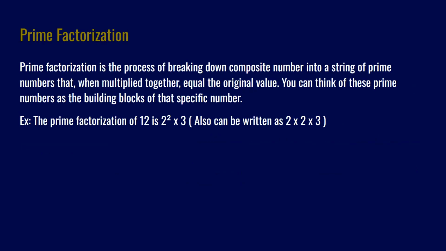So firstly, let's start off with prime factorization. Prime factorization, if you didn't know already, is when you break down a composite number into a set of prime numbers that, when multiplied together, should result in the original value. As you can see, there's an example right here of 12, which can be written as 2 times 2 times 3 or 2 squared times 3. I recommend this notation for our lesson as it's easier to understand what comes afterwards.